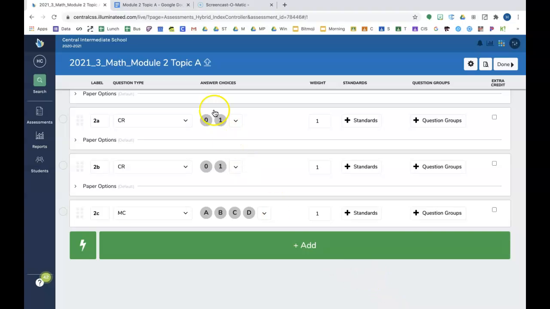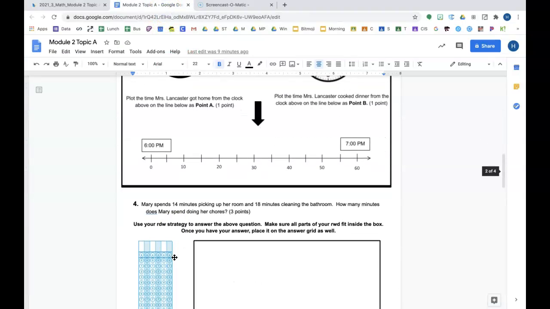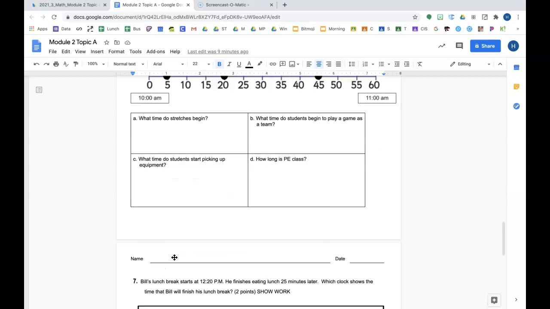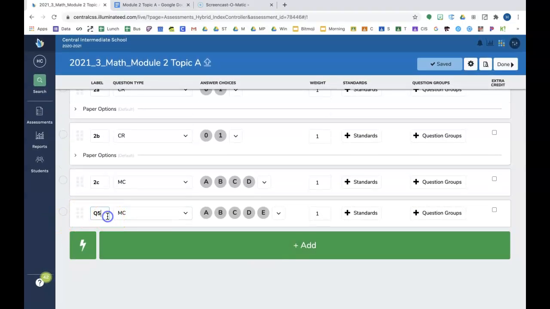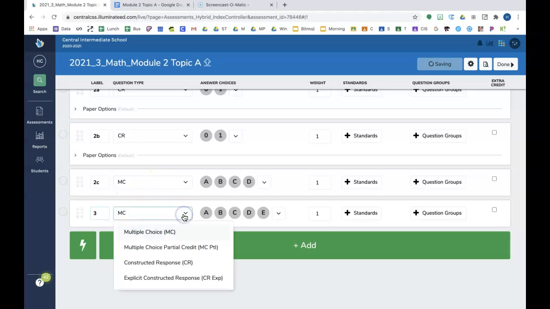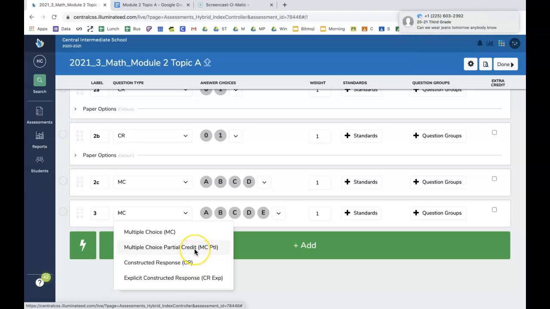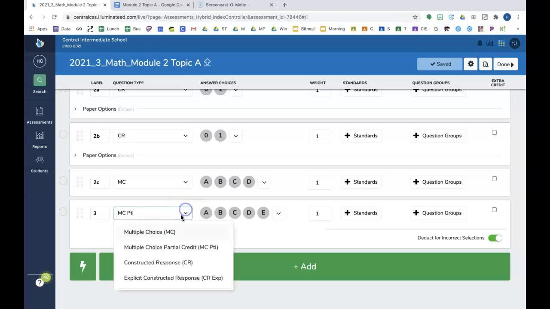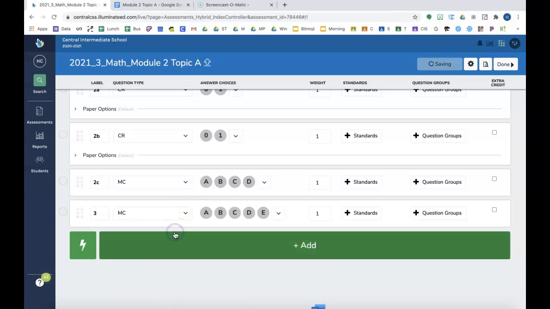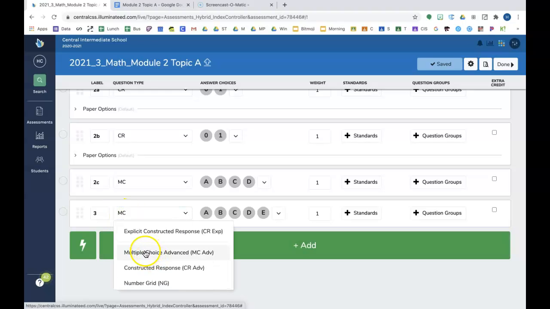The only thing that I would like to go over that isn't on here, and I don't think we have any pick 2 on this particular test, but when you want a pick 2 problem, remember, I'll just say that this is going to be number 3, you want to go to advanced multiple choice.